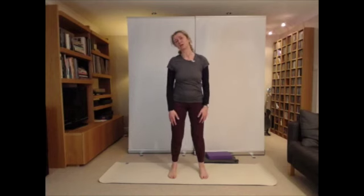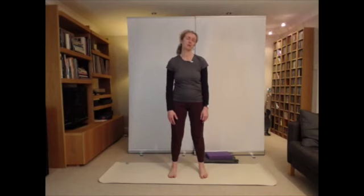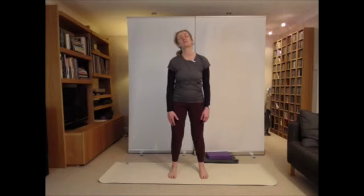So we're just going to circle the head. And as you circle, take really small, easy circles. And think about actually working into the spine as opposed to stretching the muscles of the neck. So think about moving with those vertebrae. Take those circles in the other direction. Good. And remember, you're just breathing as you're doing this, breathing in and breathing out.